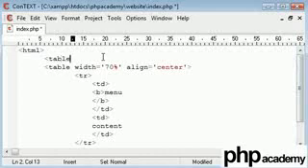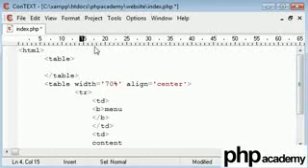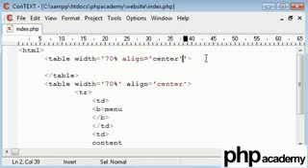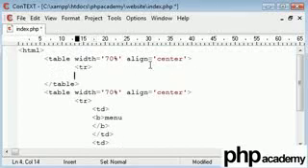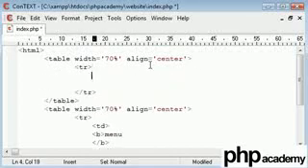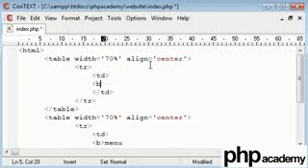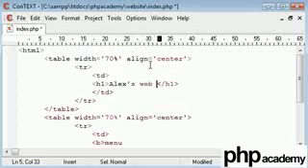So just above here, I'm going to create another table, and that's just going to be width 70 again. I'm also going to align this in the center. Okay, so we have our standard template. Let's just correct some of these, and we need to fill this in quickly. Okay, let's just keep things simple and say header 1 Alex's web page.